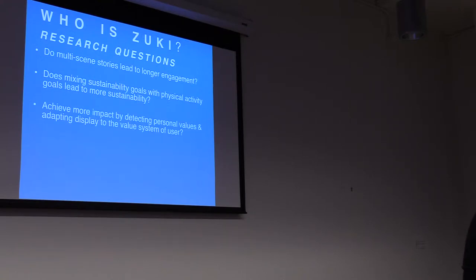Another one is many of these applications that try to nudge you in behaviors often just have one model of what the changes you might make are, but these changes really depend on what your barriers are. So for example, maybe I need to drive every day because that's the only way to get my kid to the childcare they need to go to. So me continually saying stop driving doesn't help. So can you understand those things better?